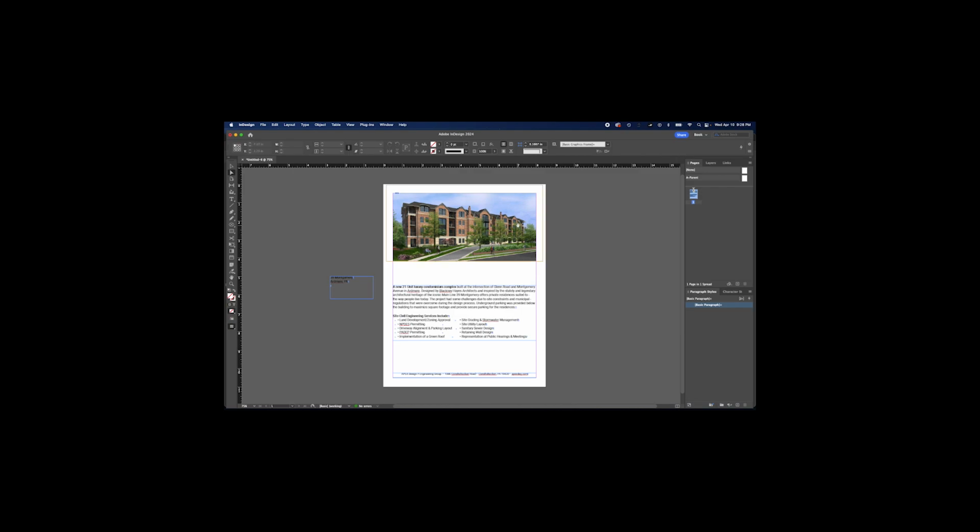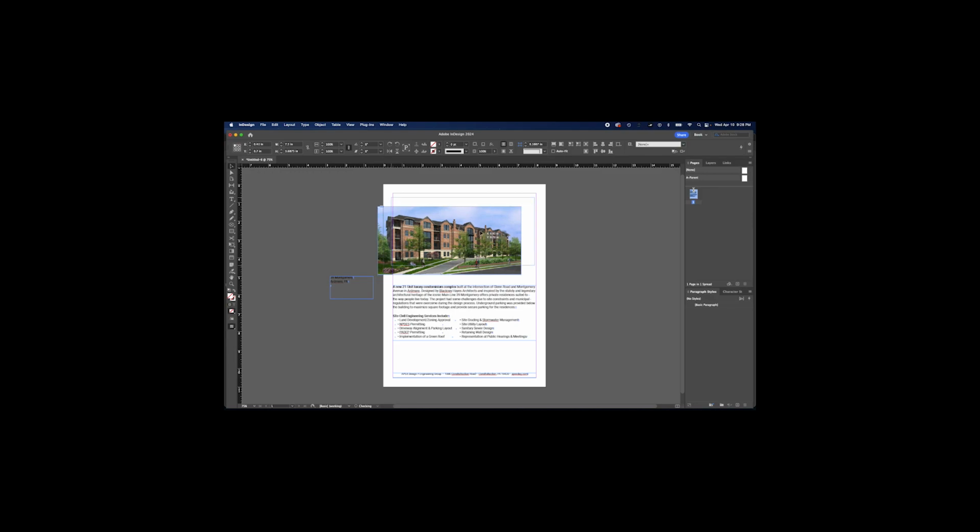So learning how to move an image within its box, move the box around with the image in it. Basically, the best way to learn that is just to mess with it a little bit. You'll learn to figure out how that works between the selection tool and the direct selection tool.